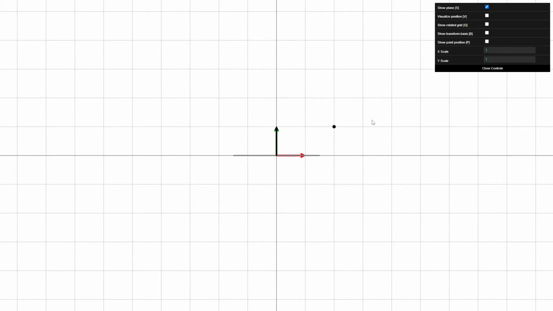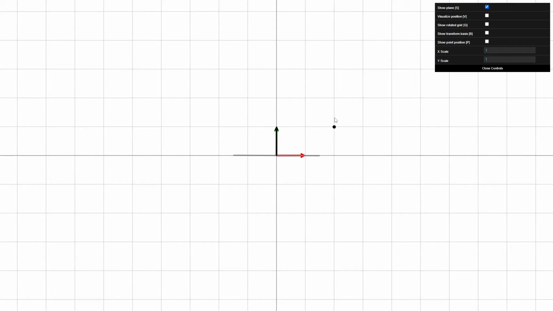Alright, so next I have this web demo that I've created, and this basically shows a point that rotates relative to a plane. So this would be just like in Godot if the point was a child of the plane. And now the question I'm asking here with this is, how do we find the position of the point given the rotation of the plane, without actually having it enabled and seeing the exact position on the screen?